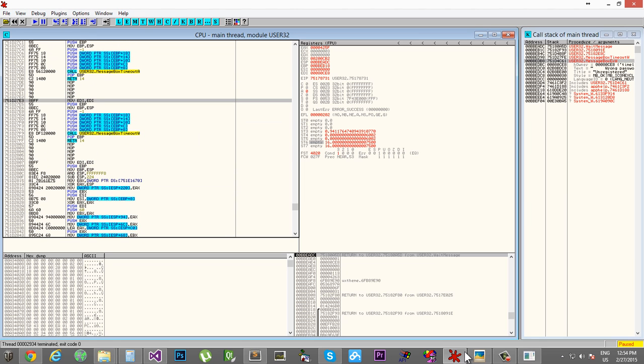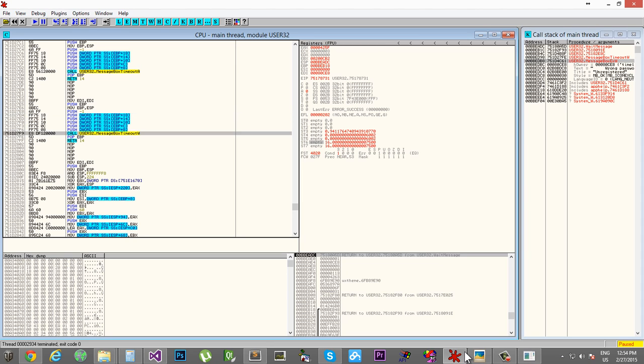So I tried stepping here. Here it's passing the arguments. This is a regular function prologue, function epilogue, and so on. Then it pushes -1 to the stack, which, as you can see, turns into a bunch of F's in hexadecimal.